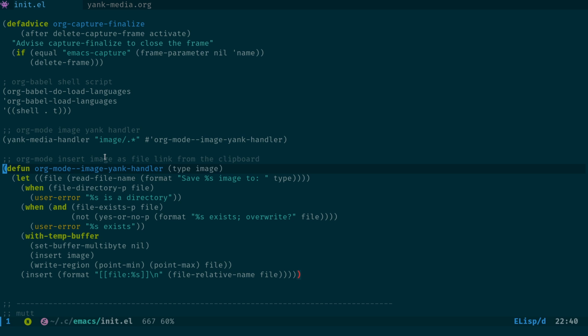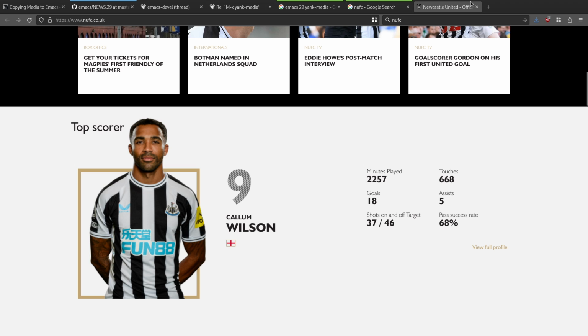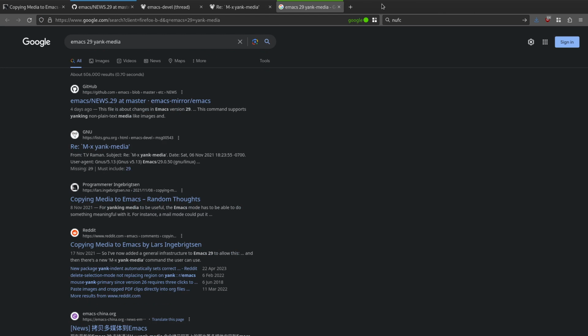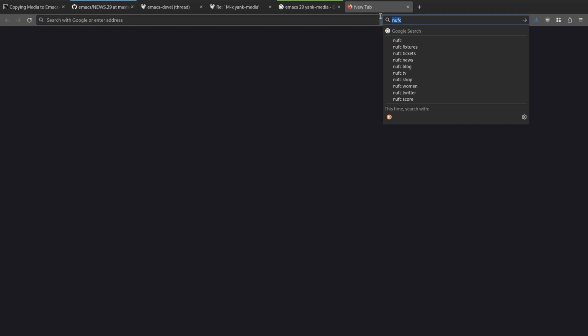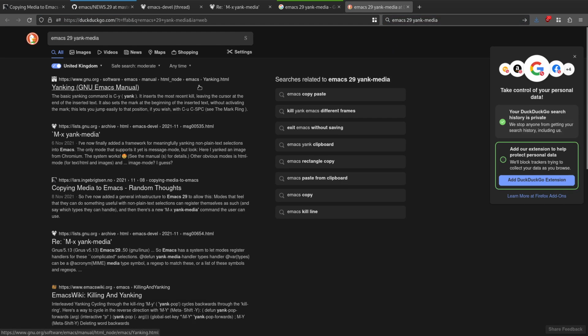So I'll keep digging around on this, and I'll put links to all this documentation. But if you search for Emacs 29 Yank Media, this is the list of search results you're going to get. What I would also suggest is searching on DuckDuckGo, because that actually gave me the mailing list.